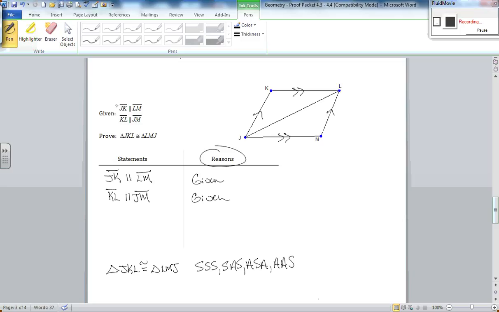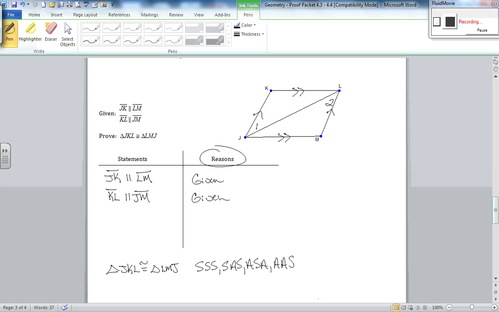Well, once you see parallel lines, you have to know your reasons well enough to know that parallel lines lead to corresponding angles being congruent, alternate interior angles being congruent, and alternate exterior angles being congruent. So those are angle congruent statements. And looking here, line segment JK is parallel to line segment LM, and we're dealing with this transversal. We could put angle 1 here and angle 2 here. Angle 1 is angle KJL, and angle 2 is angle MLJ.